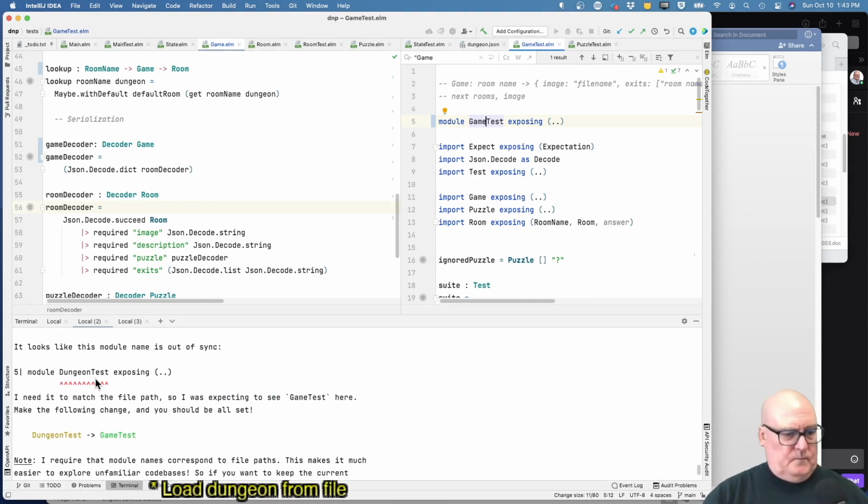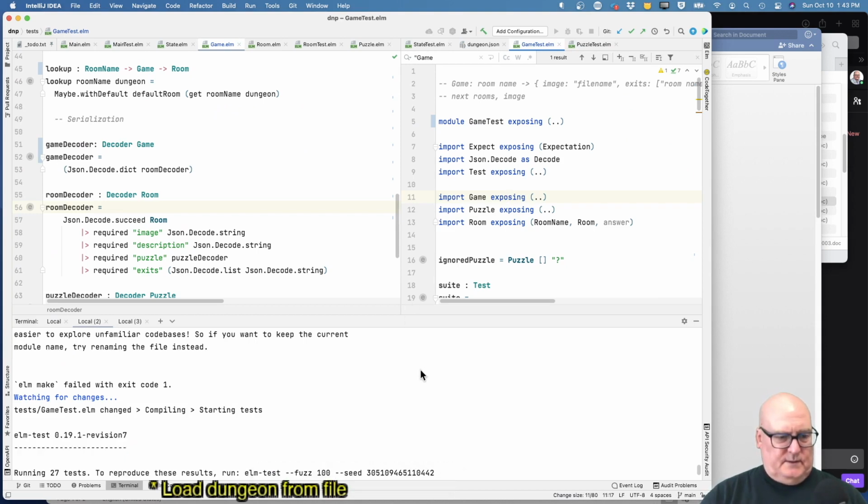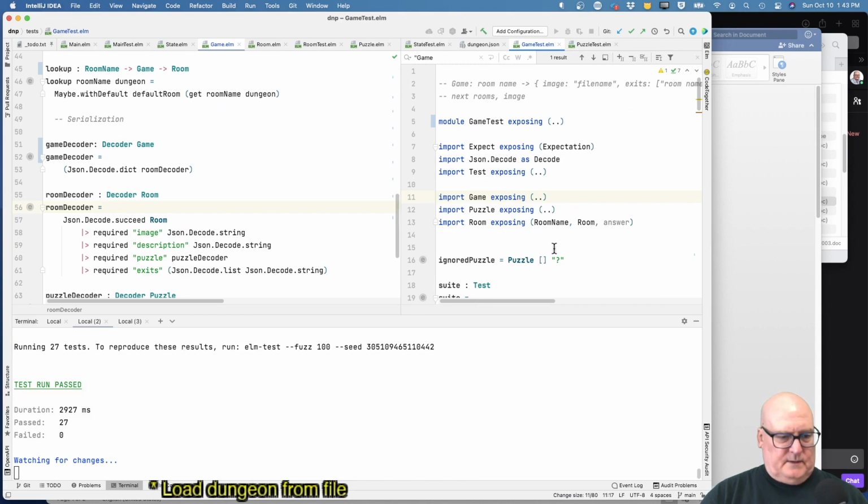This module name is out of sync. I needed to match the file path. Well, that's kind of weird. It looked like it did. Maybe I hit it too fast. Okay.